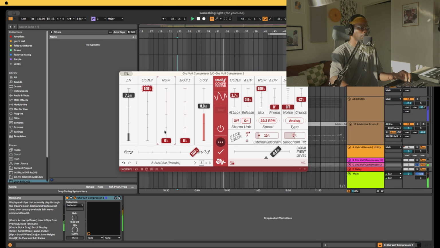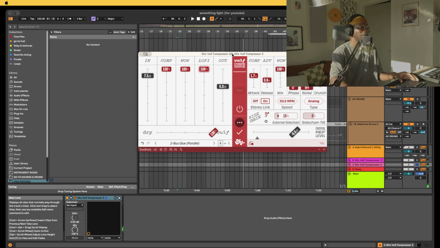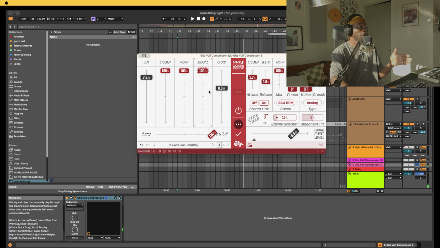Yeah. Like, go crazy, man. Put this mug all the way through. Yeah. Nah, don't do that. But well, maybe do it. I mean, if it sounds good, do it. Like, ain't no rules to this, man. If you want to max out on Valve compressor, put everything at 100%, go crazy. Because listen, if it sounds good, do that.